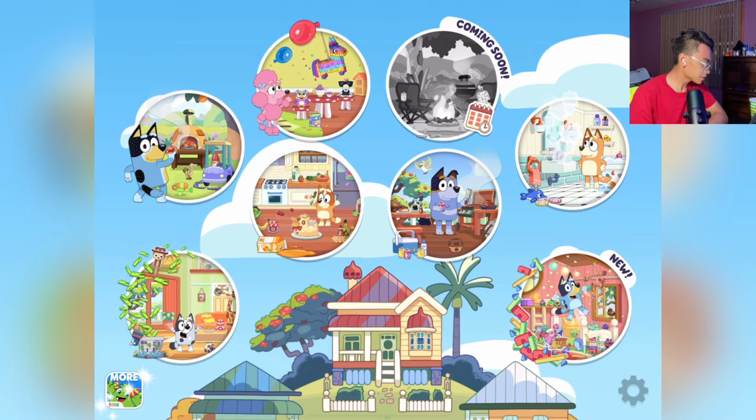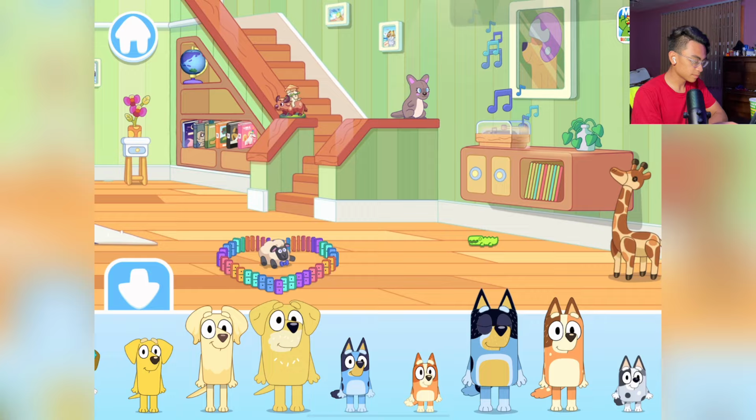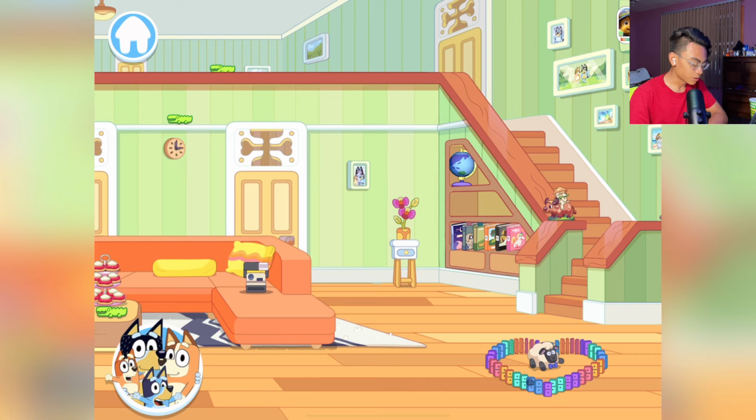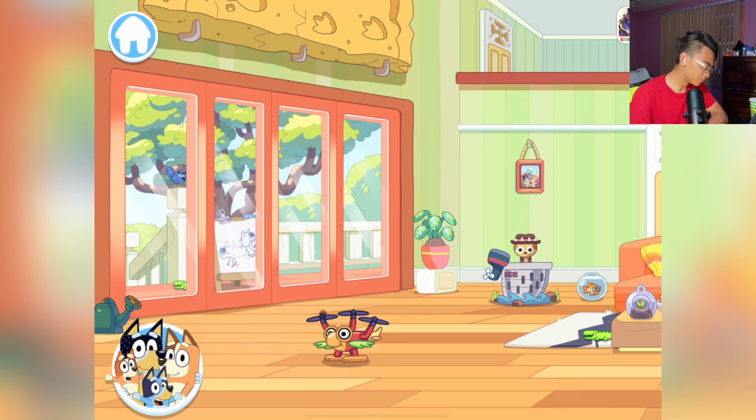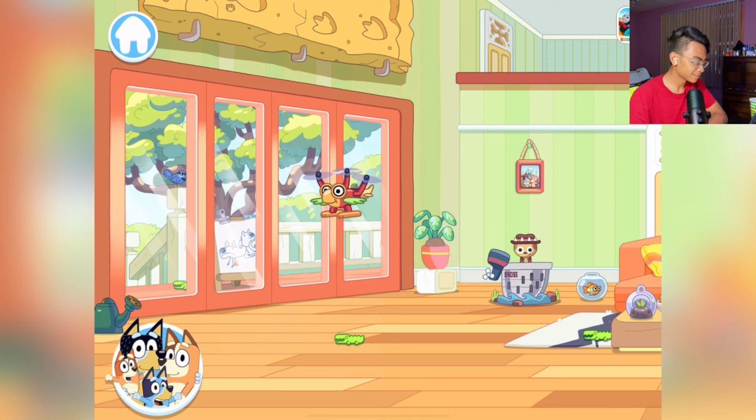Okay, let's go to the living room. This episode of Bluey is called Living Room. So you got your typical living room here. Watch. Down, click it again. Magic. It's magic. Hey, look, it's the Aerocopter Bopter thing. It starts going. There we go. Look, what is this thing again?